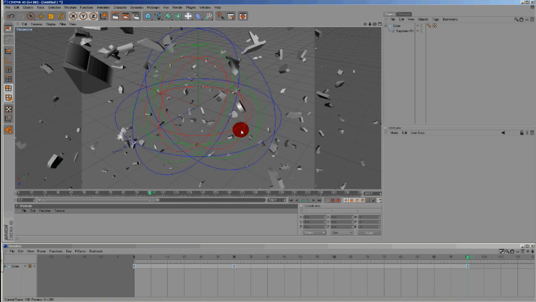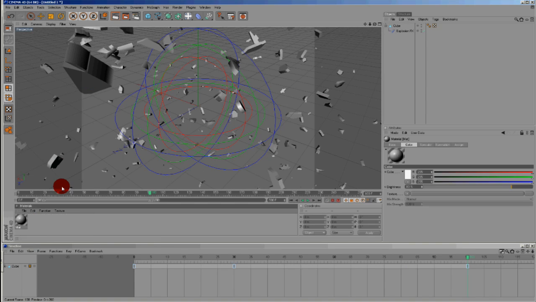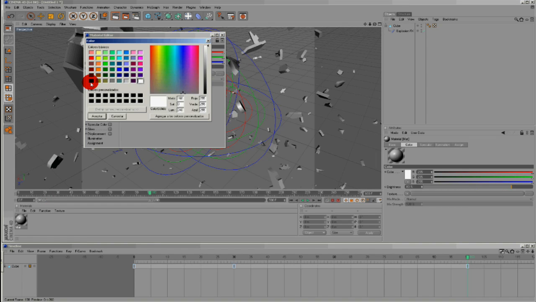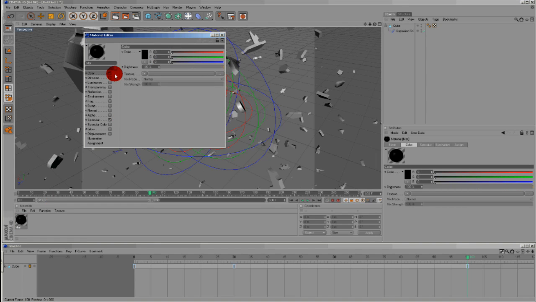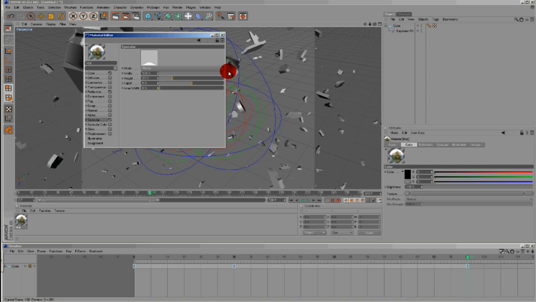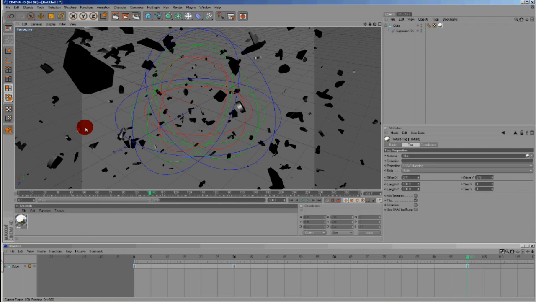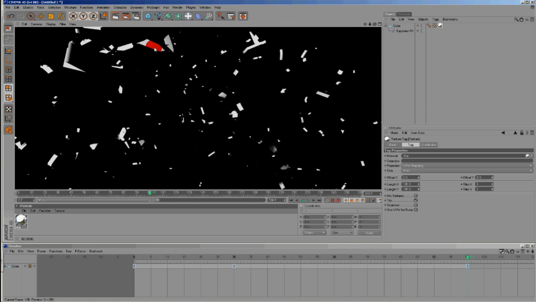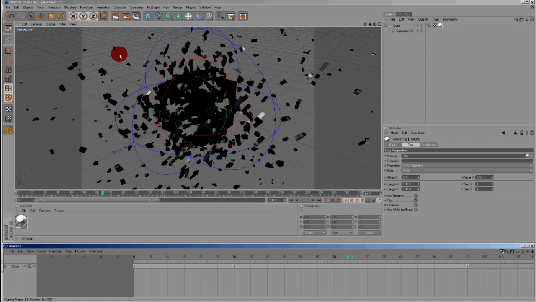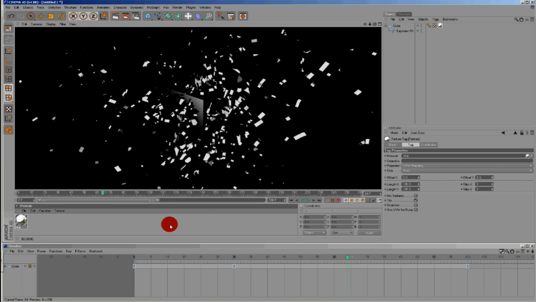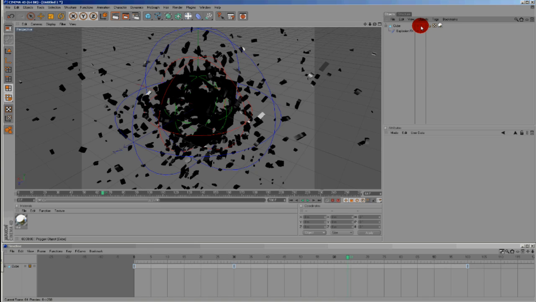Now we are going to create a new material for our cube. This part is up to you, but I like a much contrasted material, with the reflection up to 100 and specular light. Now turn off the layer by clicking on the upper dot till you turn it red.